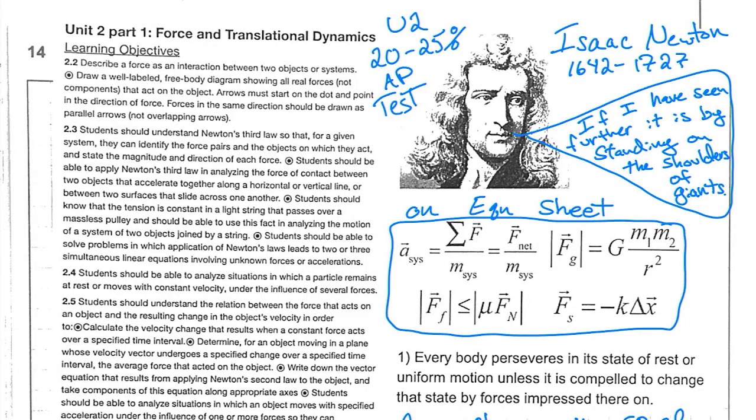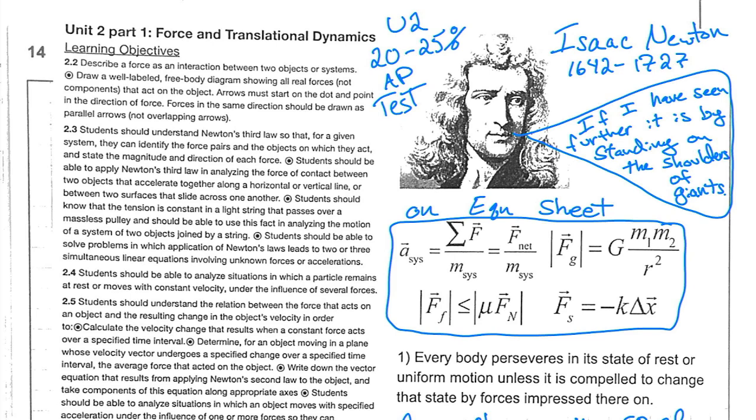All right, welcome Physics C students to the first video from Unit 2. We've gone over some of this in class, but just in case someone was absent, or maybe I'll use this in another year, you'll go over this first page again. Unit 2 here is worth 25 to 20% of the AP test.